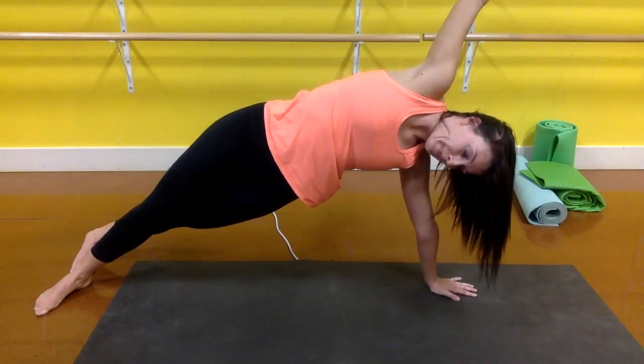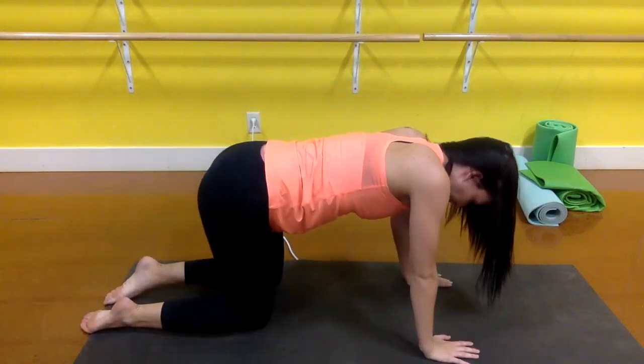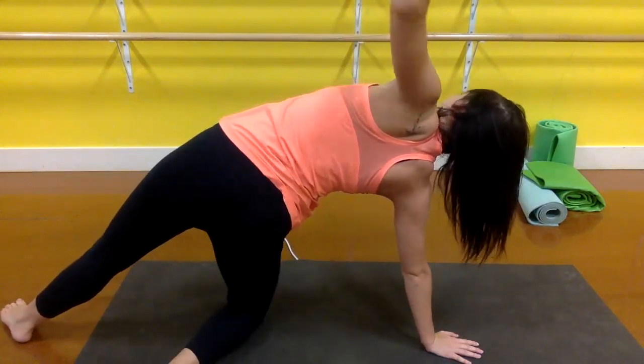Great job. And exhale your right hand down, draw your knees down to the floor as well. Take an inhale to extend. And exhale, open to the other side. So right hand will stay down, left arm comes up. Start in gate. Feel free to stay in gate pose.